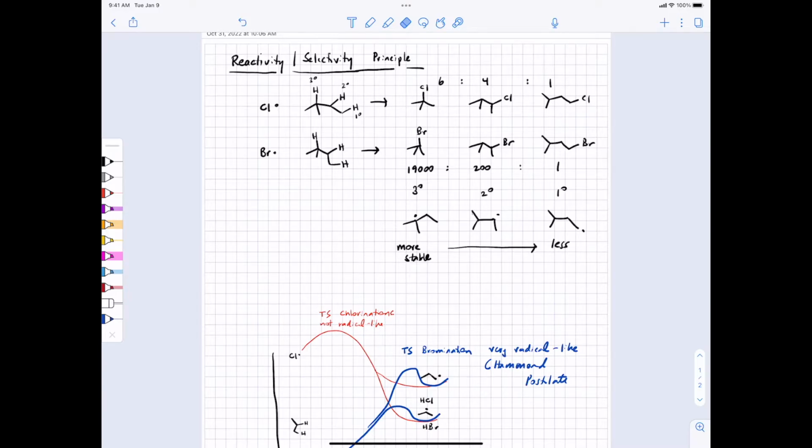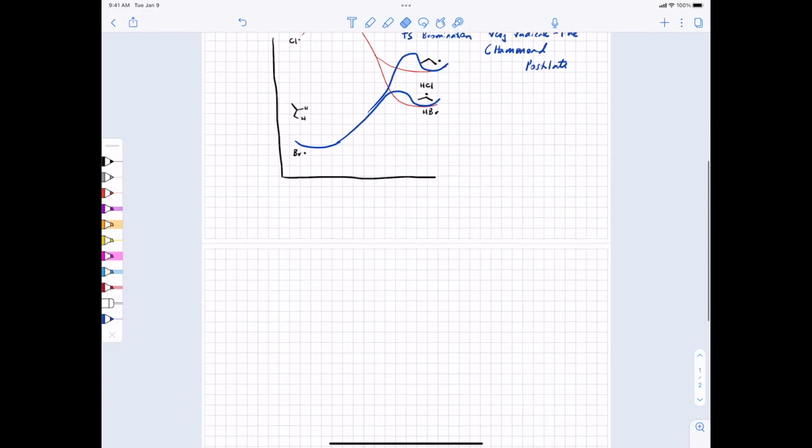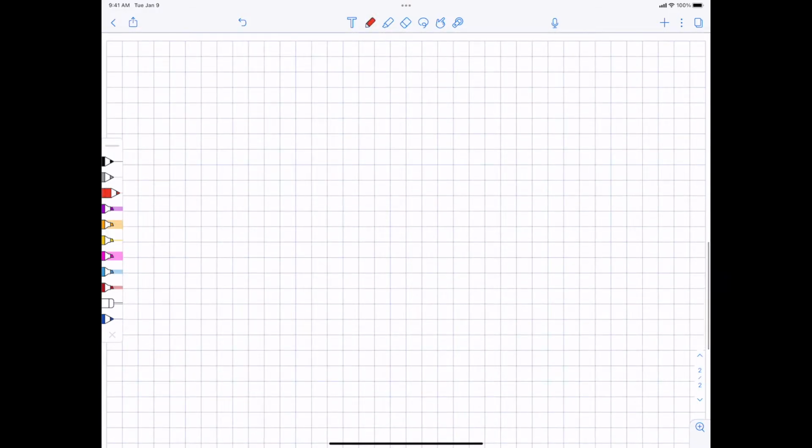All right, the next principle is called the Curtin-Hammett principle, and it's confusing because we just got done talking about the Hammond postulate, and now we're talking about the Curtin-Hammett principle. Later on in the class, we're going to talk about things called Hammett parameters. If you forget which is the Hammond postulate and which is the Curtin-Hammett principle, you just have to slur your words a little bit and you can use the same. So it's the Hammond postulate and the Curtin-Hammett principle. And it sounds like you know what you're talking about no matter what.